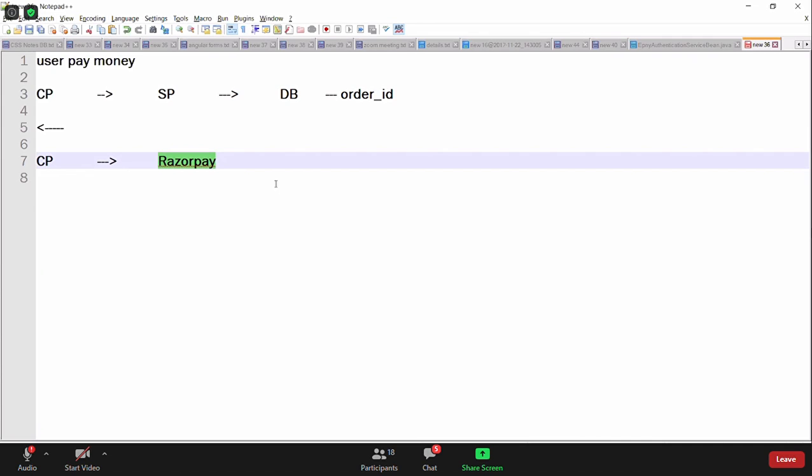For accepting the payments, do we need to write our own code or do we need to use the payment gateway, sir? Which one is easy?